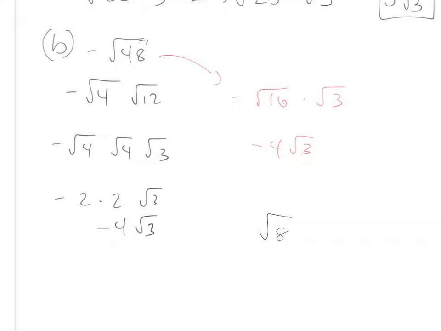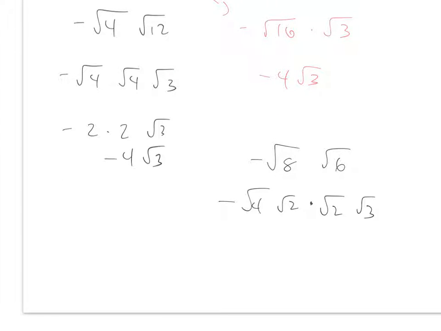It's really messy, but take a look. This becomes 4 times 2. And then you say, oh, there's not much more I can do with this, but 6 is actually 3 times 2. Those are not perfect squares, but 2 times 2 gets me back to a perfect square here, which gets me back to 4 root 3 with a negative.